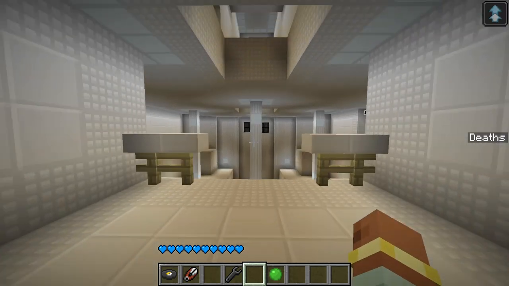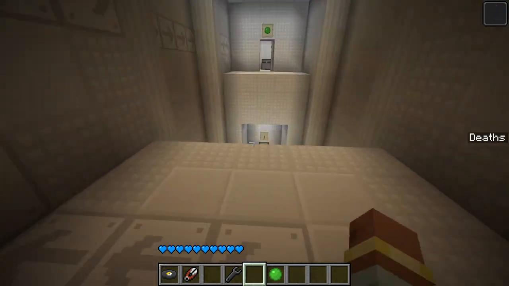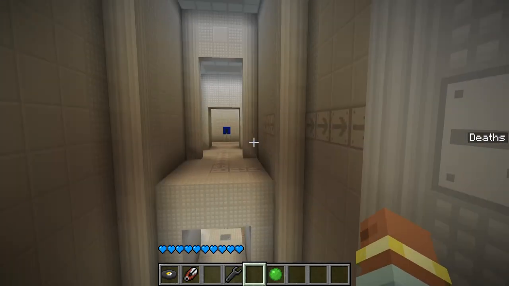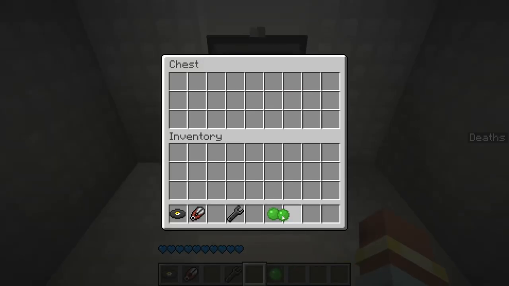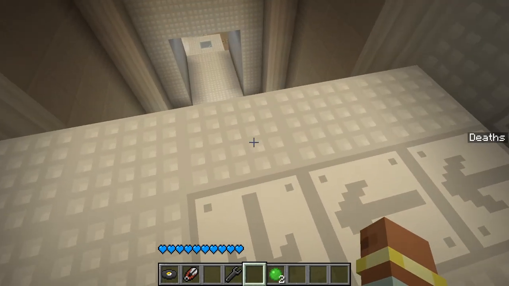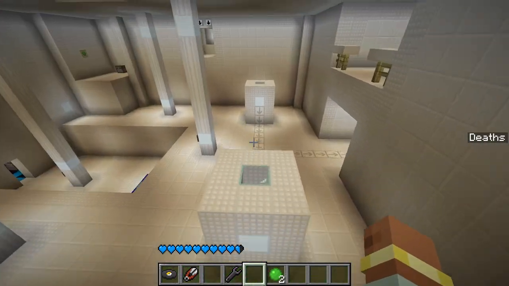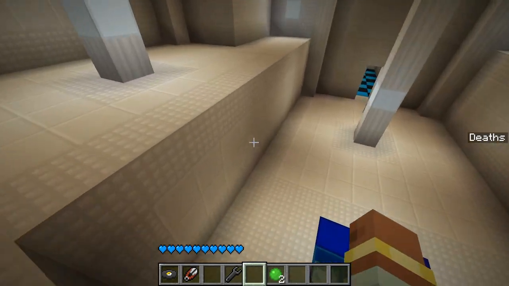Okay. Maybe we have to just go and do it really quickly. Okay. Yeet! Oh! Okay. I don't know how I did it, but I did it. Okay, now we got two slimes. Wah! Poof! Okay. Is that our exit, do you suppose?